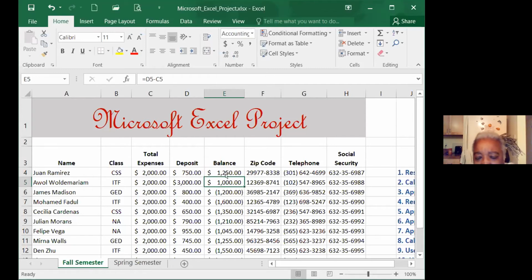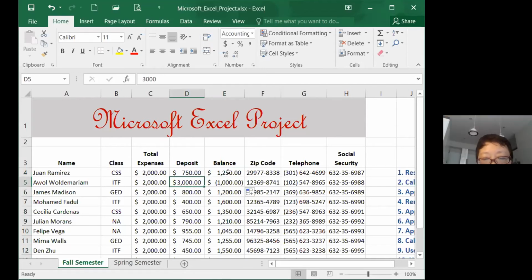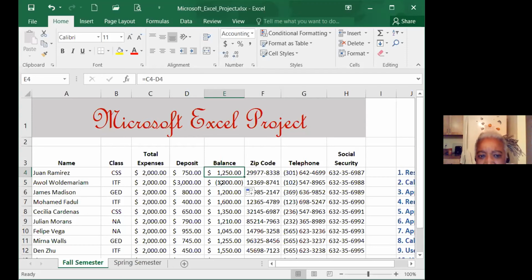And you see it doesn't have the parenthesis, meaning that it's a positive number. So both are positive. So this one will change. But this is different, right? This 1,250, that means I owe the money, right? That's how much you owe. Yeah, but how about how much I have left? No, that one is how much has to be returned to you. How do I know this number is what I owe? This is what will return to me. But how do I know this is the money I owe and this is the money they will return to me?